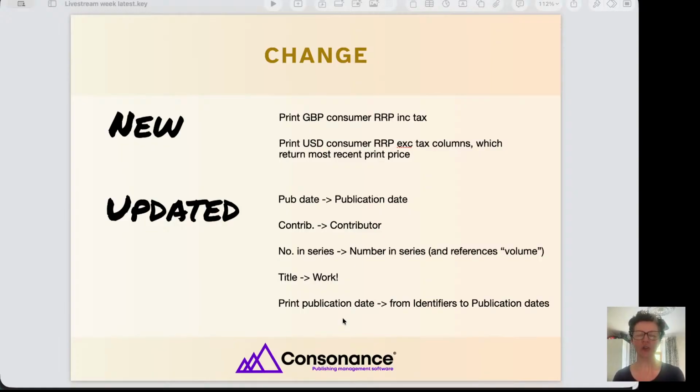We've changed no dot in series to number in series. And a team member also did a very clever thing, which was to make sure that the word volume appears in the description of that custom report element. So that means if you're searching for the word volume, because you're thinking, this is like the 6th volume in the series, it'll return that custom text element.